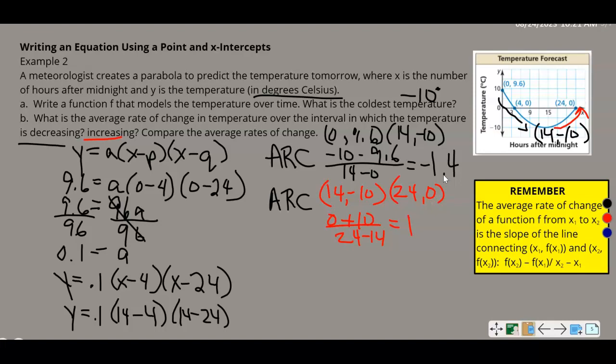All right, so that's what we have to look at. You can write that as the absolute value of 1.4 is greater than the absolute value of 1. So because this is greater than this, that shows you that there is a greater change in the temperature drop over these hours here from midnight to whatever time. And then the increase, it does increase, but it increases a little bit more slowly with an average rate of change of 1.